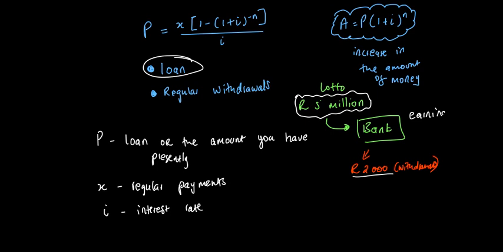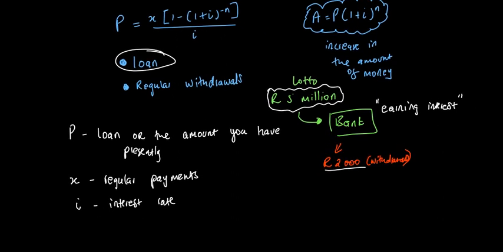It's going to be earning interest, which means that you are actually winning because it's earning interest, and then when you're making regular withdrawals, it means that that is a very, very smart move to make, eh? Imagine your money is earning interest at the same time you're withdrawing every month. It means you are now self-employed without working. Wow, very nice stuff.